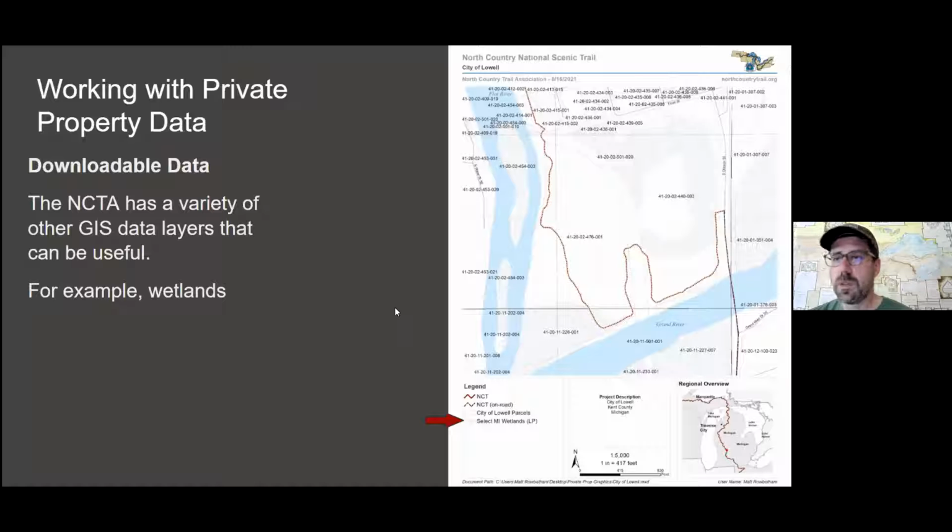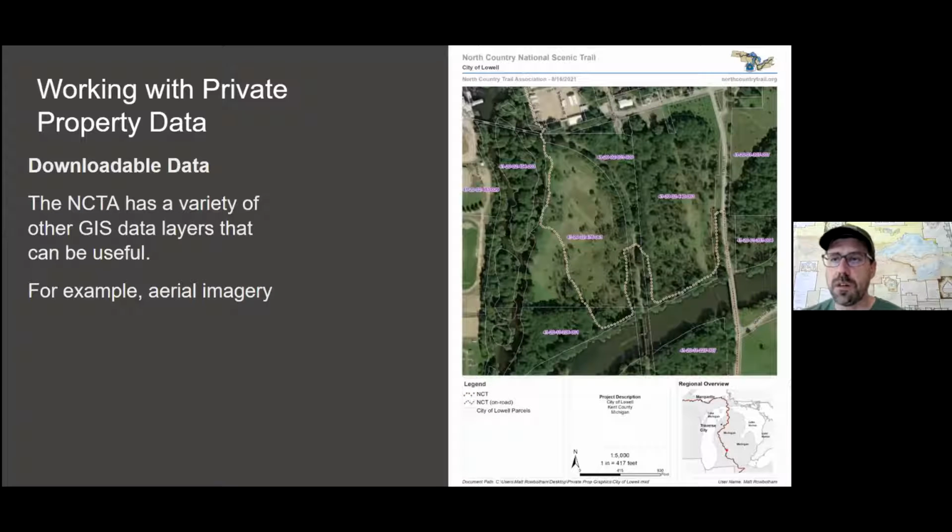Additionally, we have elevation contours, forest cover is something that we look at in North Dakota occasionally, rivers, streams, all the basic stuff, roads. And then we have some pretty decent satellite imagery that we have nationwide access to. So we can produce these sorts of maps pretty simply for pretty much anywhere on the trail.